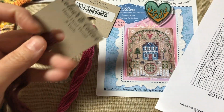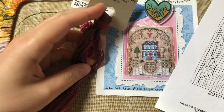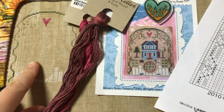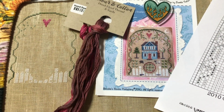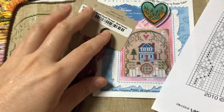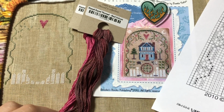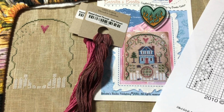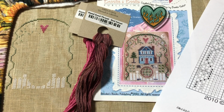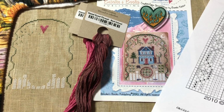So I'll stitch this with this color, and I might do the chimney with this color too because the symbols are the same in the chart. And I feel like this is supposed to resemble red bricks, so maybe this would look better than the brown that I chose. I don't know, maybe I'll start the chimney with the brown and also mix in some of the burgundy color to exaggerate the variegation. Yeah, maybe, I think I'll try that.